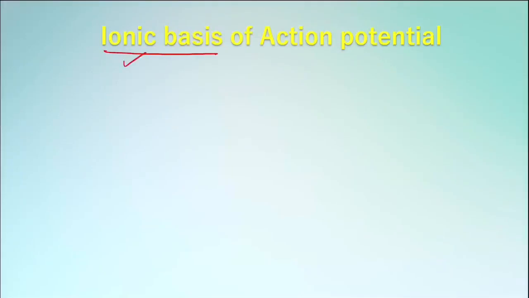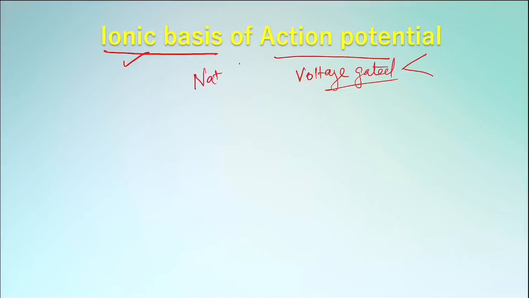The ion movement responsible for changes in the membrane potential during an action potential are mediated by voltage gated ion channels. There are many types and subtypes of voltage gated ion channels, and each cell will have a specific set of ion channels. So the ionic basis of an action potential differs in each cell type. In this video, we are going to discuss a simple 2-ion model of action potential seen in some neurons.